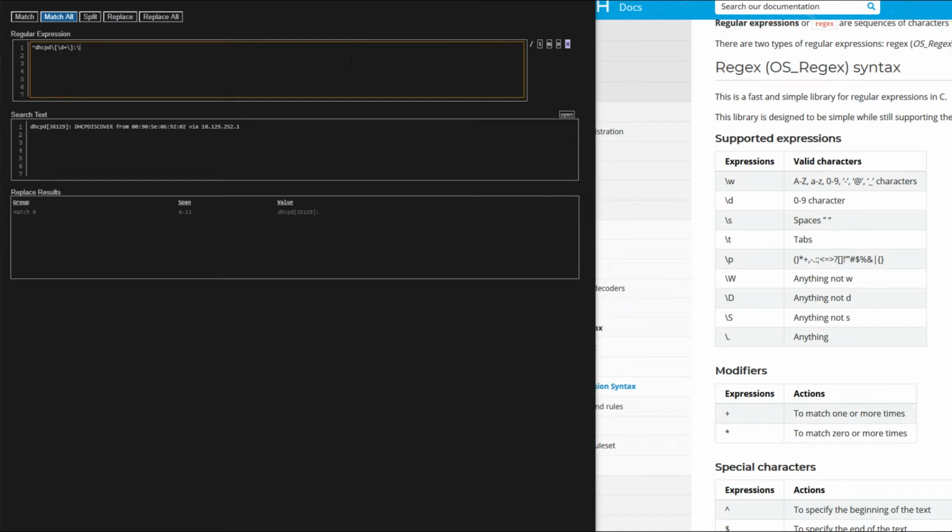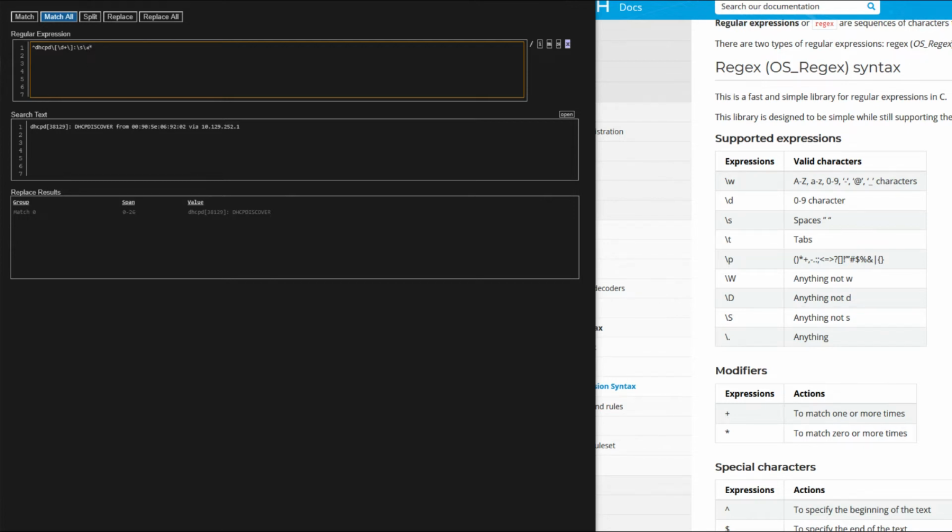So we can go back and we can say \s. Okay, let's find it. And we can do that. And now it's got DHCP Discover again. Do you see I've replaced the space with \s, a small s, and that way you iterate through everything until you get to your complete result. Okay, so this will give you an indication of how to split your data structures.